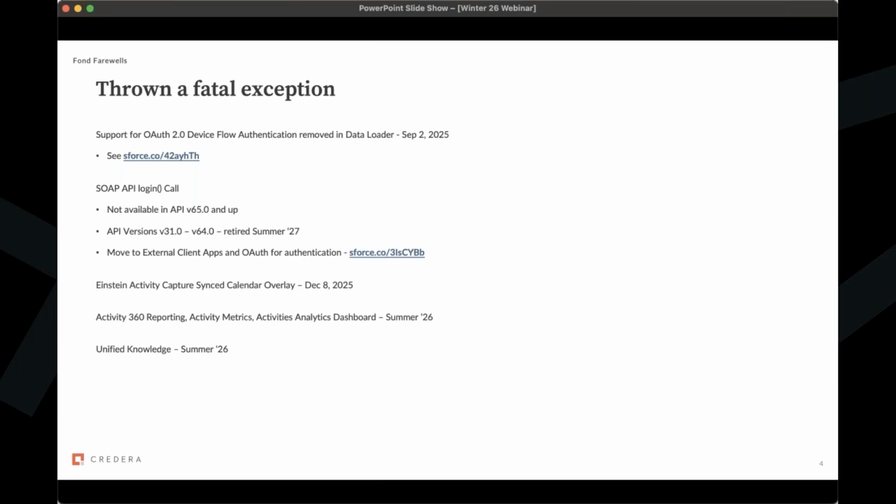So unless you've been living under a rock, you will have heard about users being tricked into opening up their Salesforce data to hackers through a combination of voice phishing, a fake connected app, and the OAuth device flow. As part of the response to this, Salesforce have disabled device flow for the default data loader connected app. So follow the details at the short link shown here to learn about how you now authenticate to data loader.